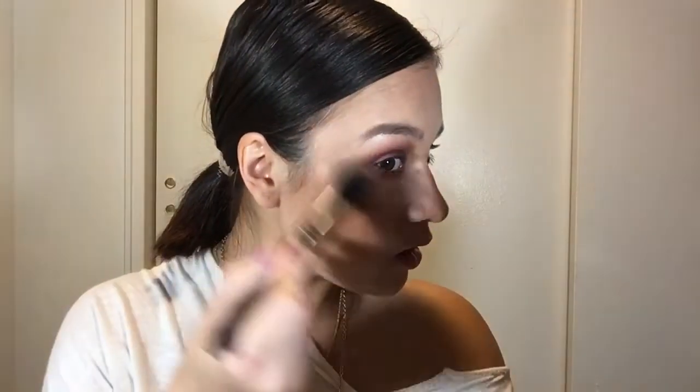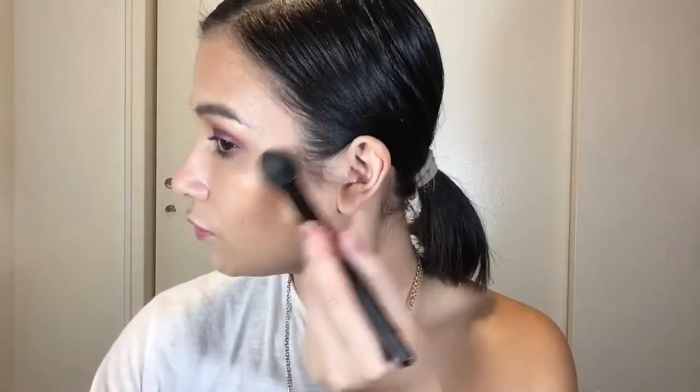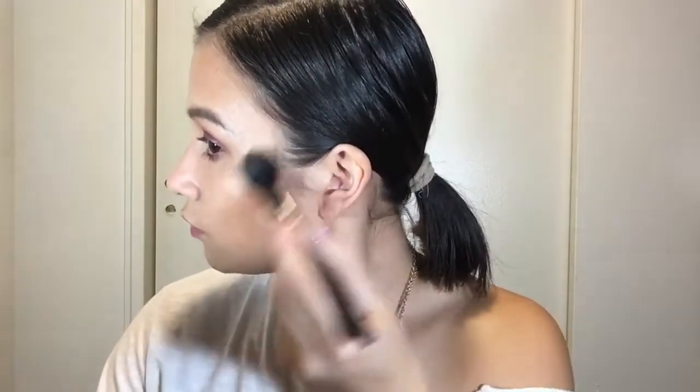Next I'm gonna go in with Twilight, which is a nice highlighter shade, and I'm just gonna focus that on the high points of my cheeks. I think that's all I'm gonna do.